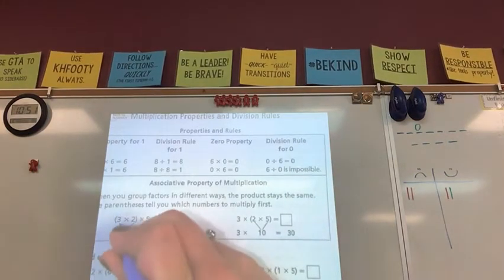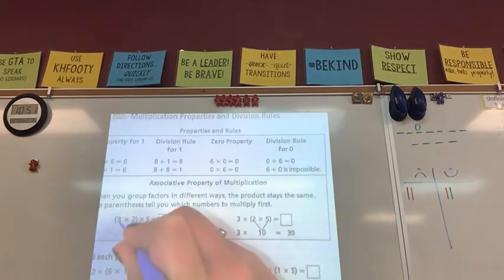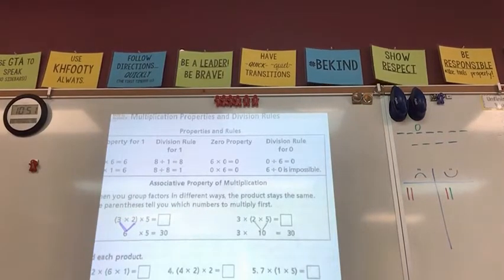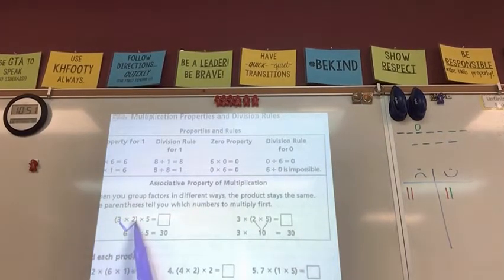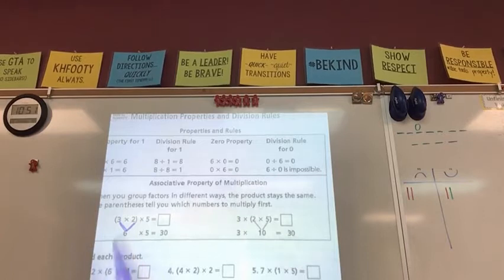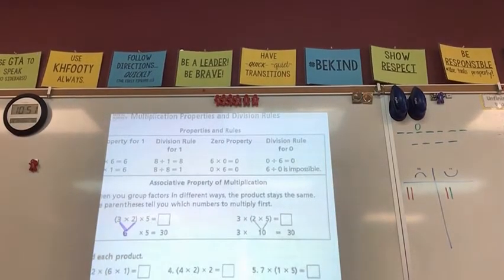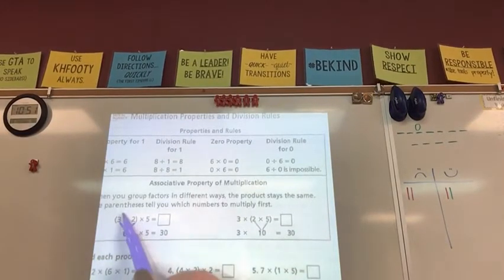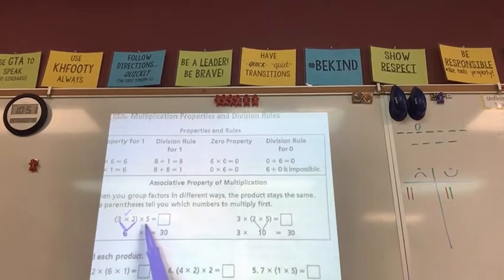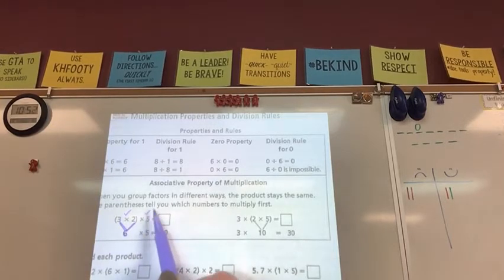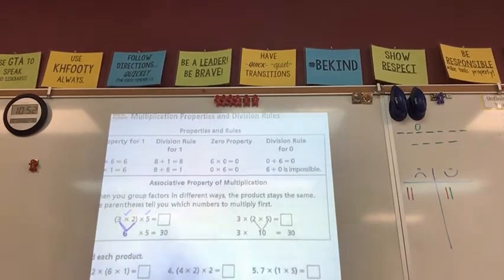And I drew these little lines or a caret down saying, okay, here's my first step that I did. I know that 3 times 2 is 6. So they solved that and they went down below. They're like, okay, I grouped those together, that's 6. Then they have to still do the next part. They took care of the 3 times 2. Now we need to take 6 times 5.